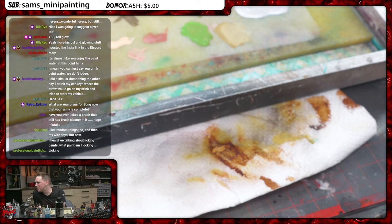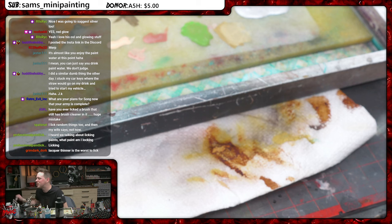Have you ever licked a brush that still has brush cleaner in it? I have licked a brush that has Goo Gone in it, that has acetone in it. I've licked a brush that has oil paint in it. These are all accidents, and I think I've done all those one time and never again. Okay, we need black. Ooh, is that a black? That's black. I heard we're talking about licking paints. Professional paint licker, tuning in. I lick random things too. And then my wife says, not now. Nice. Lacquer thinner. I imagine lacquer thinner would not be very good. Yes.